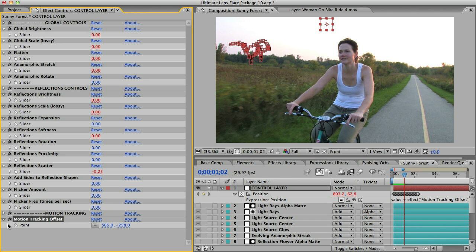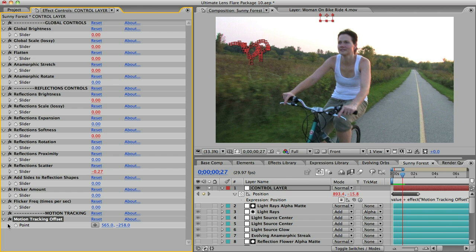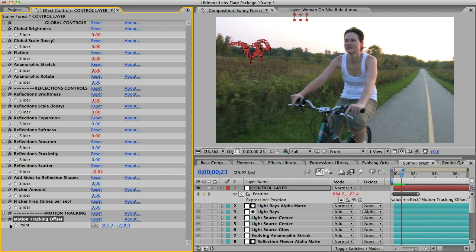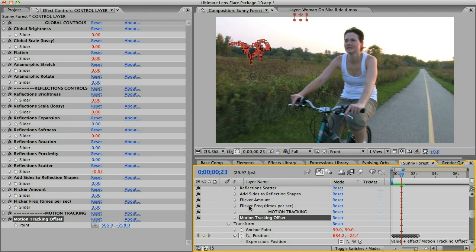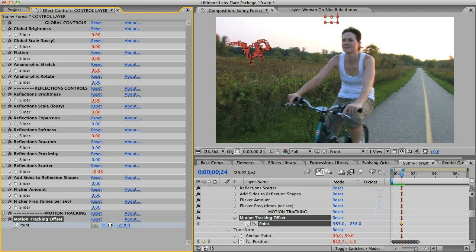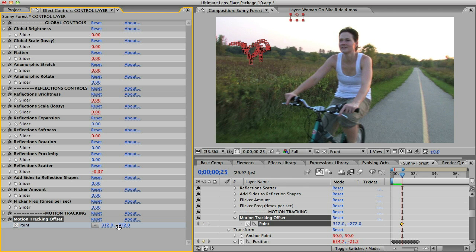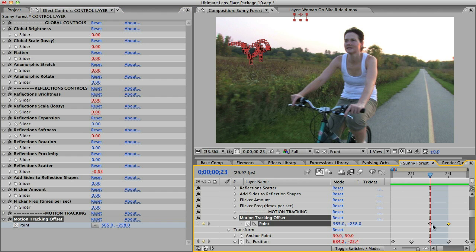So in the timeline, I'll go to the last frame before it jumps. I'll hit the page up button to go back frame by frame. And when I get to the frame before the jump, I'll find the motion tracking offset control on my layer down here. And I'll add a keyframe by clicking the stopwatch icon. And then I'll move forward one frame by hitting the page down button, and then use the offset control again to reposition it to where it should be, which if we toggle between the previous frames using the page up and page down buttons, we can see it should be about here. And once you edit that position, it automatically puts in another keyframe here.